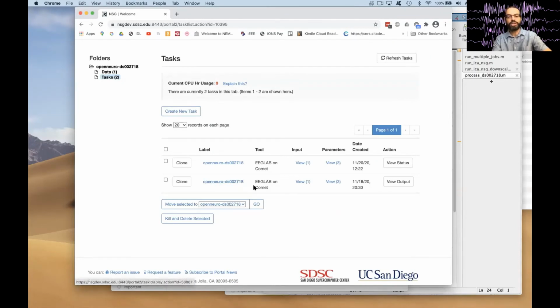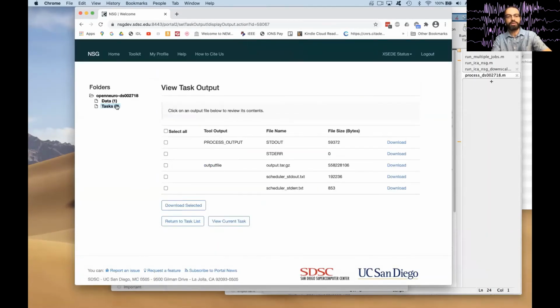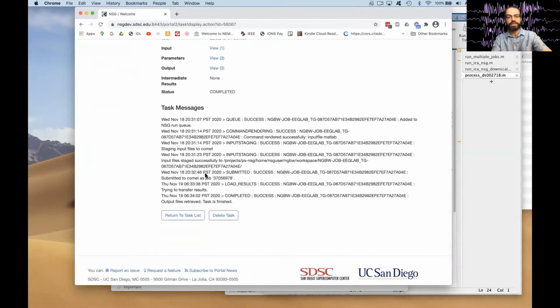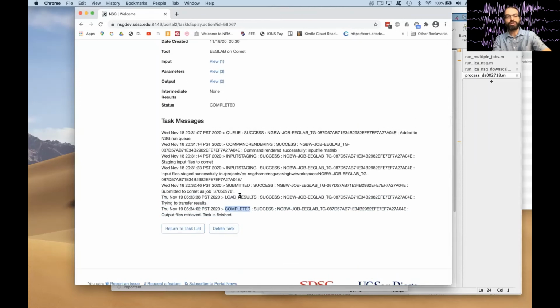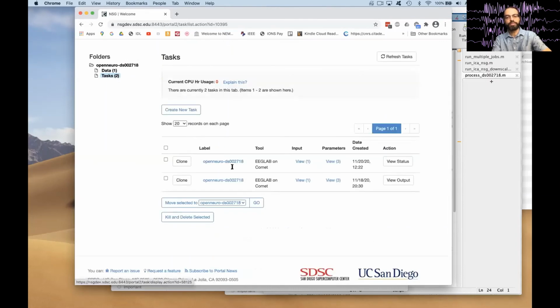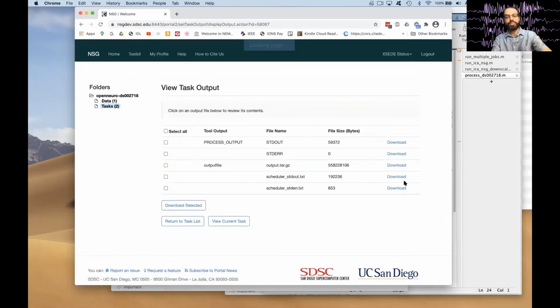So I run the same here. So this job is done. And so I can type view output. I can actually see the job here. You see, these are the next lines where it says, okay, this is the job on the supercomputer. It's loading results, and it is completed. When it is completed, you also get an email telling you it's completed. So you know. And so let's view the output.